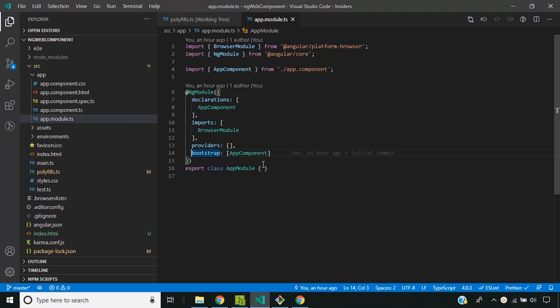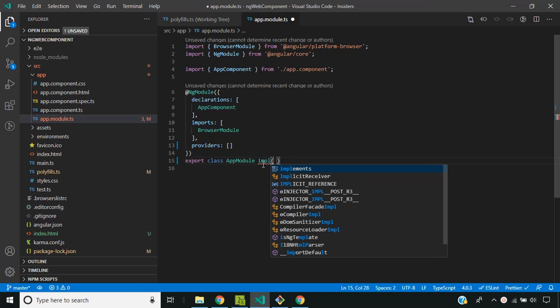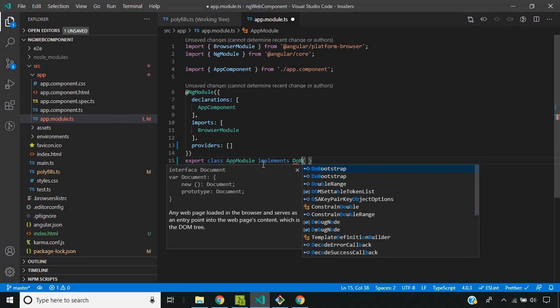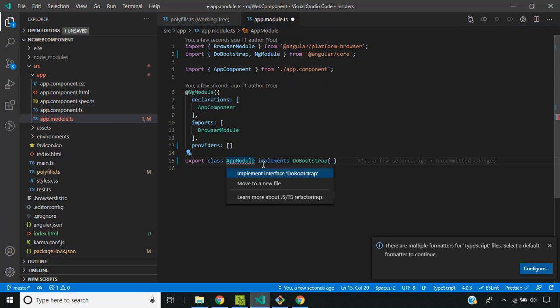Actually for web components we need not have this, so we can safely remove this, and we need to implement a lifecycle here. Implements DoBootstrap, and we can implement the methods.